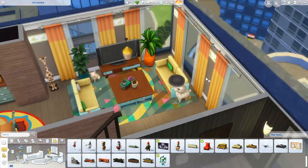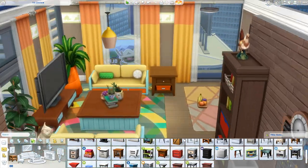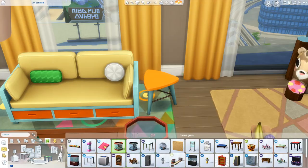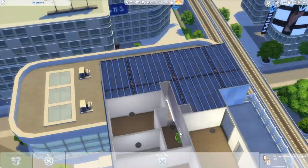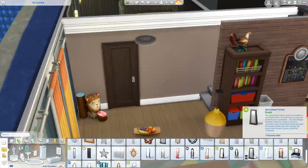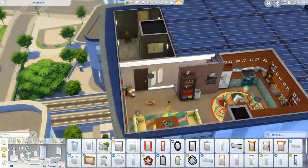Upstairs there are the two bedrooms, a bathroom, and then the animal room — which we'll do last. It's a really fun room. I didn't think people would have dedicated animal rooms, but if you're serious about your pets — especially reptiles or fish — you're going to need somewhere to keep all those tanks and aquariums, so you might as well have a full room. It's not like they'd all come out of their terrariums and start a huge fight — they can just chill in there.